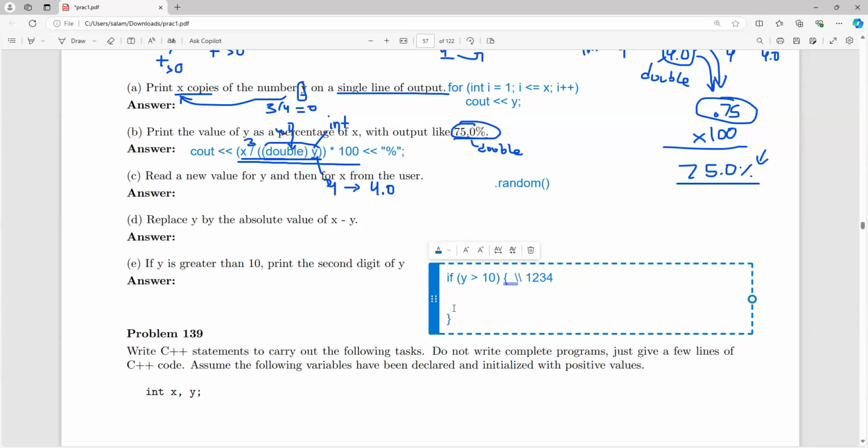Assuming at this step, I only need a while loop. Okay, I do need a while loop. So let's do this. While y is greater than 99, since the biggest 2-digit number that can exist is 99, right? So while it's greater than 99, what do we want to do? We want to trim it.